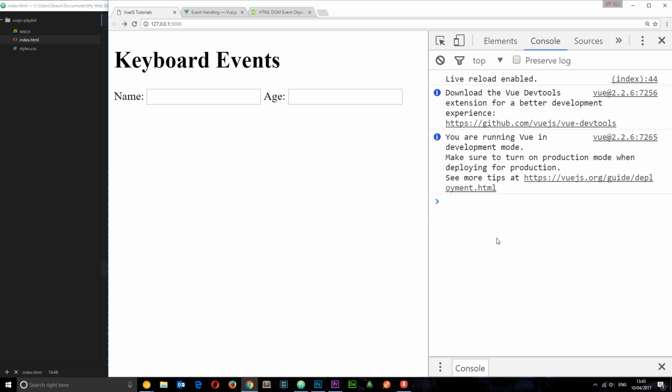Now you can see nothing in the console at the minute. Now when I type in Sean, you can see nothing is being output here to the console just yet, but now I've typed it, if I click enter, now we get it, right? Now we've entered our name. And I can do the same for this, 27, then click enter, you entered your age, all right? So now if I refresh this and go in here and press enter, we still get you entered your name, because that in itself is a key up event, right? The enter button.